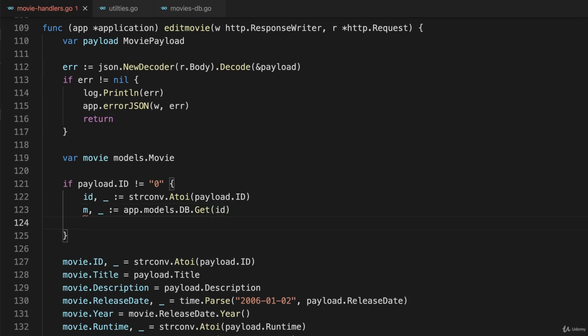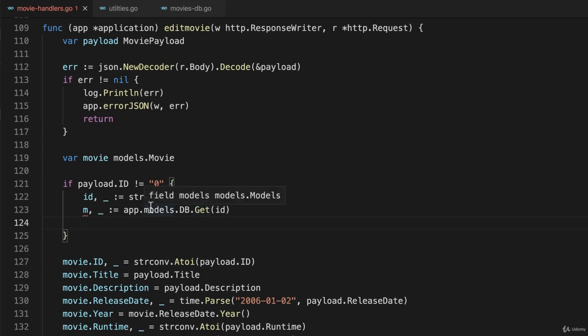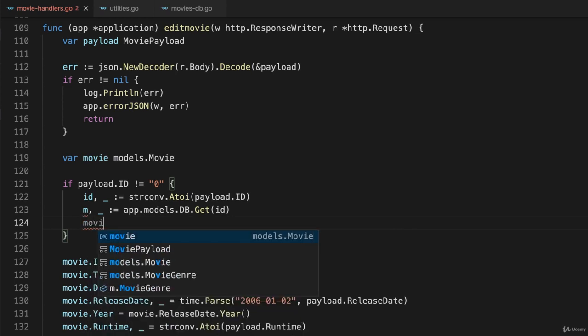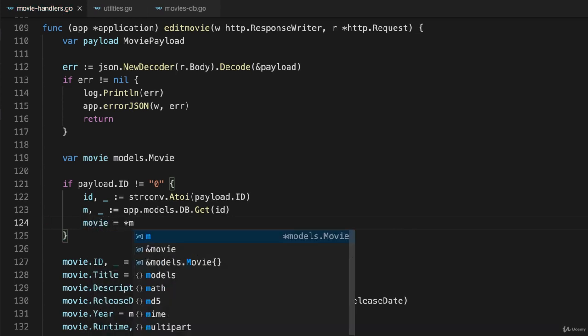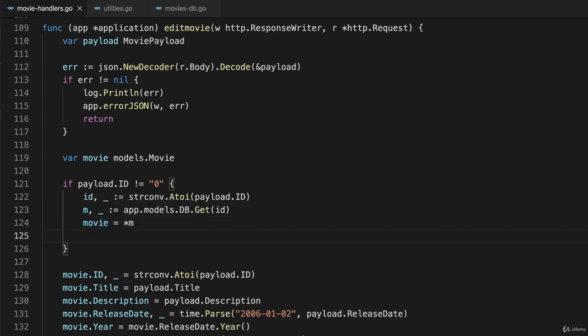So now we have that. Now get returns movie, as you can see here in the preview, or the helper text that my IDE gives me, it returns movie as a pointer to models.movie. And movie is not a pointer. That's why I put it in this local variable m, because all I have to do now is say movie equals *m. Okay, now I have the movie variable, which is declared on line 119. It's now populated with the existing values from the database. The only thing I want to change here is movie.updatedAt, and I'll set that equal to time.Now, because that is the current time. We're actually changing it at this point.